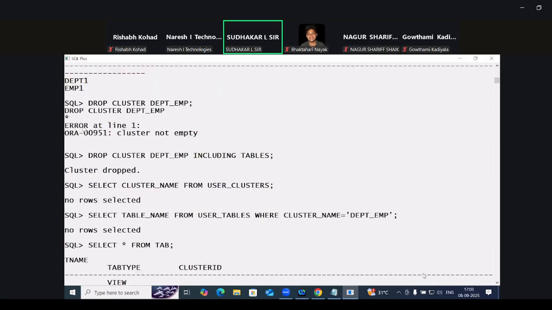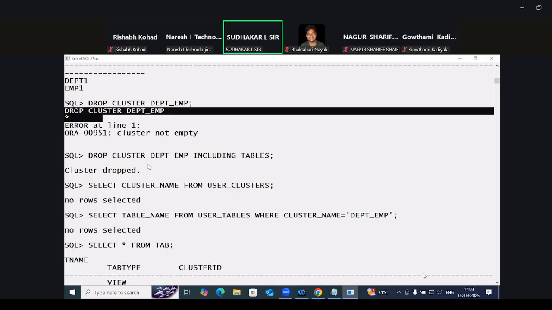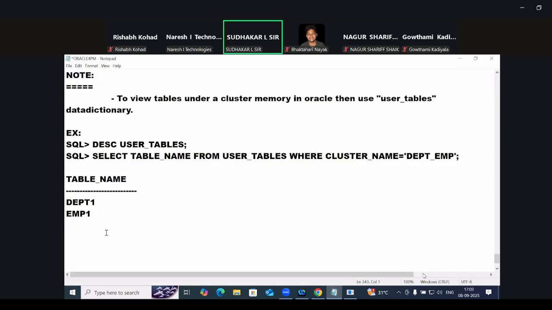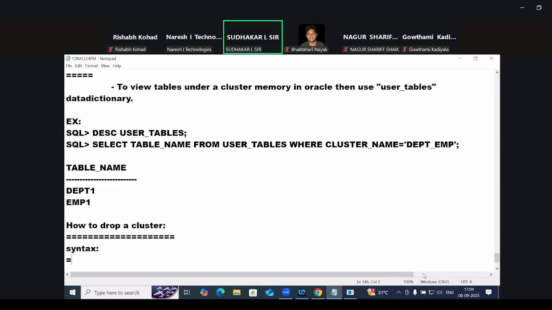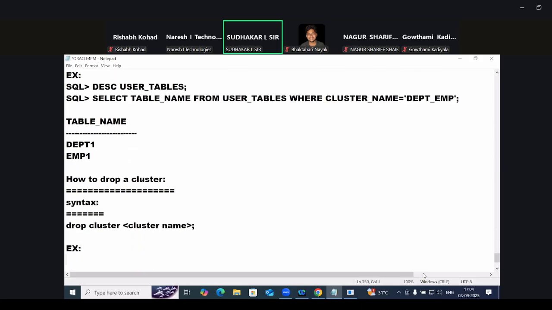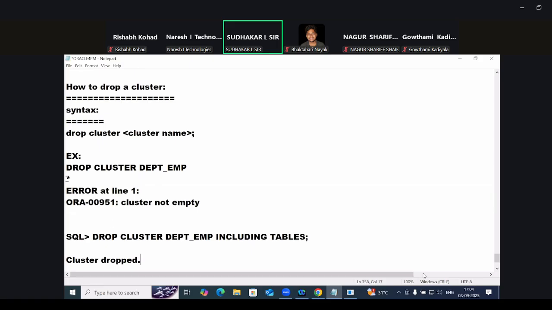Okay, write down how to drop a cluster. Suppose I'm using the syntax DROP CLUSTER cluster_name. Suppose as per this I go ahead, then I will get a problem.